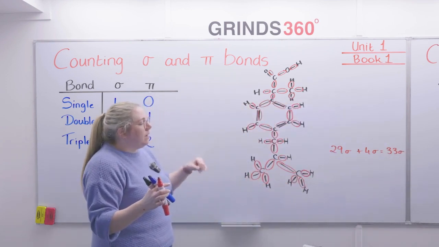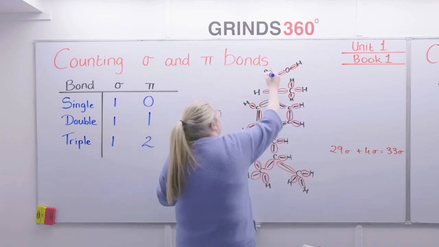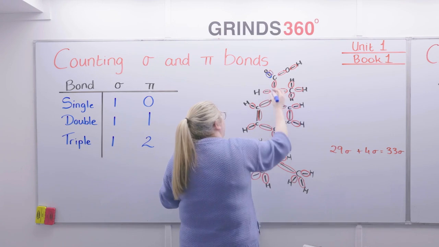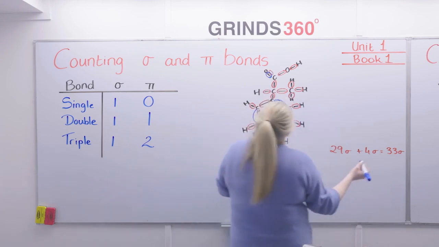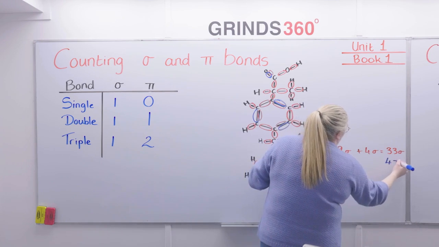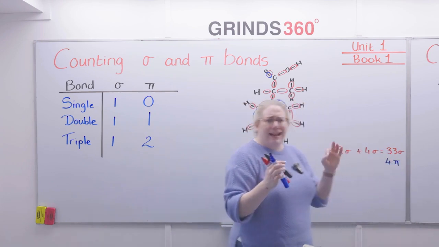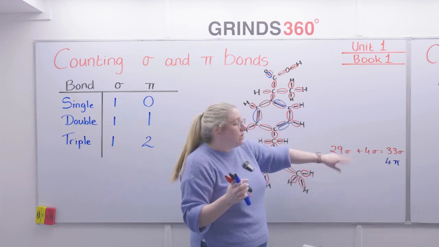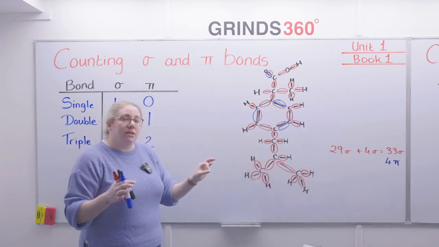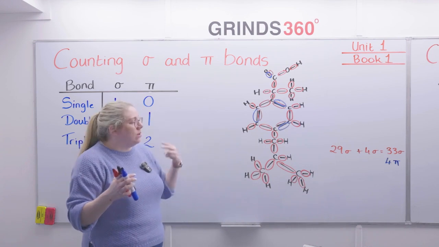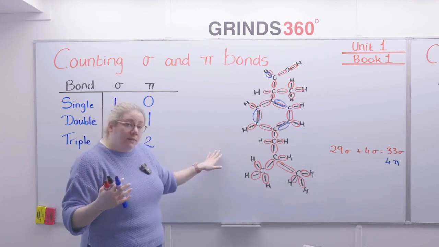Now for your pi bonds, you're looking for double and triple bonds. So there's 1 double bond up here. That means you have 1 pi bond there, and there's 3 in here. So 1, 2, 3. That would give us a total of 4 pi. So 33 sigma and 4 pi at the end of it. I had to double check my answer just to be on the safe side. So 3 marks each. But now that is something that I'm really checking the 6th year's understanding of organic chemistry and also expanding your structures to show all of the bonds, which is quite advanced at this level.